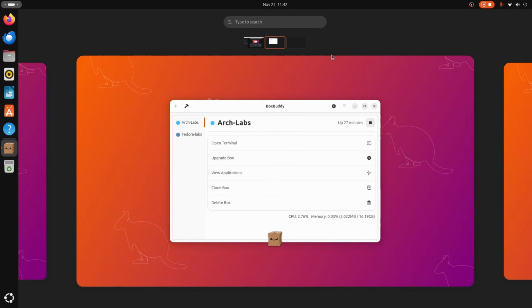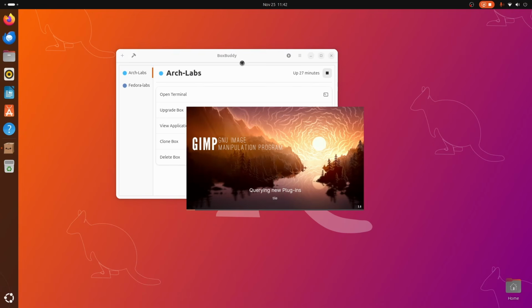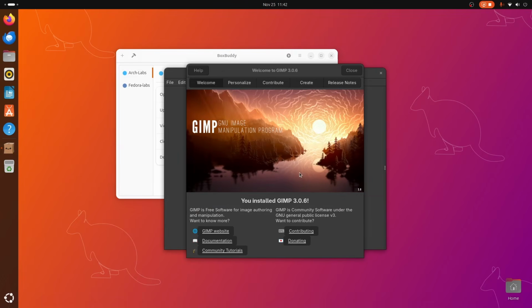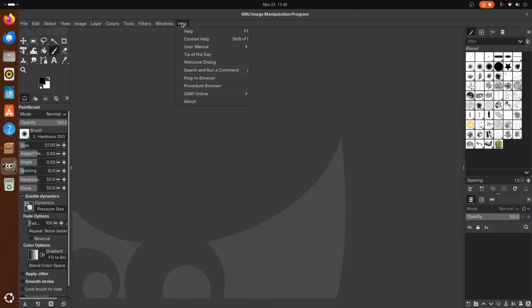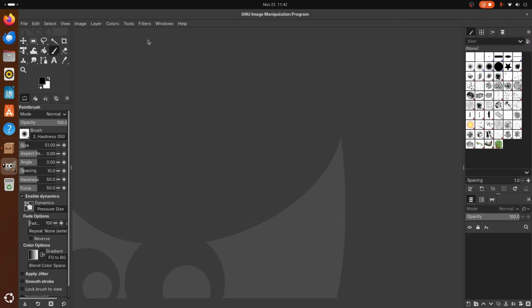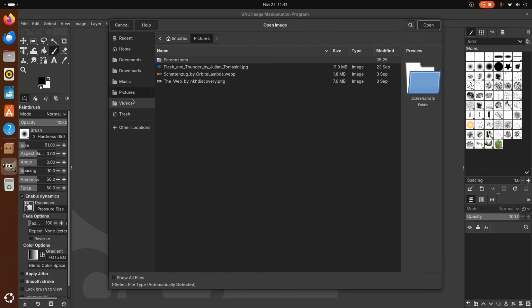Now watch this. I press the super key on my Ubuntu host. I type GIMP. There it is. I hit enter and it launches. To the naked eye, this is just an app running on Ubuntu, but under the hood, my system is calling Distrobox, which is waking up the Arch Labs container and launching the app inside it. This is mind-blowing. You can have Dolphin File Manager from KDE running on GNOME installed via Arch on an Ubuntu machine, and it just works.